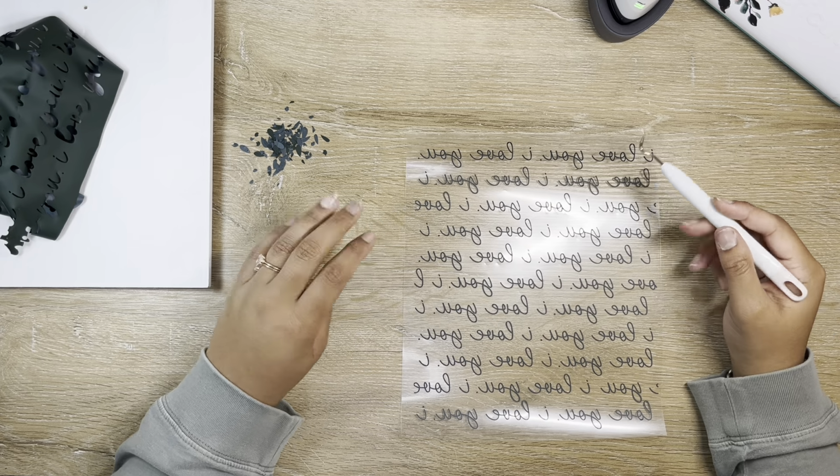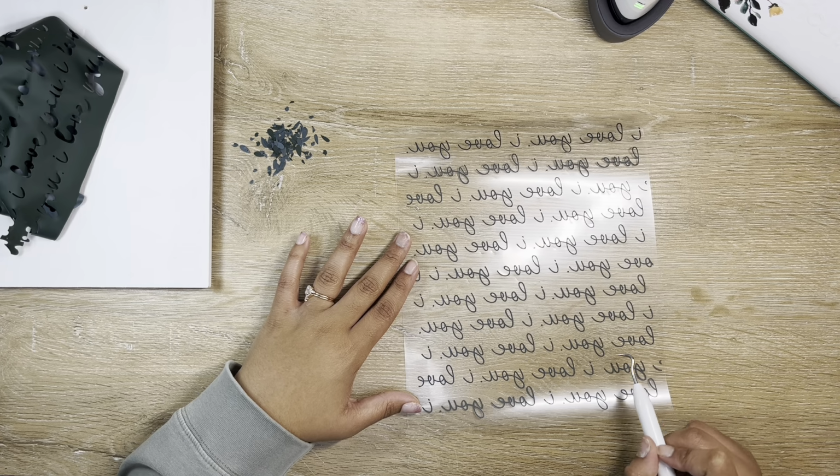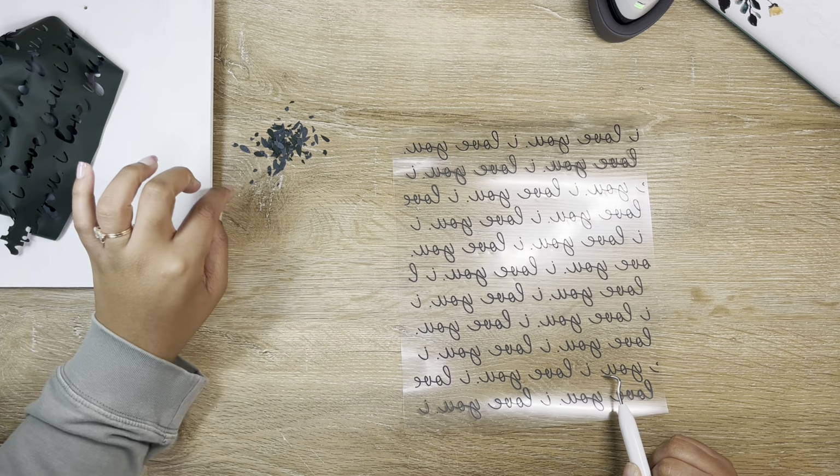I will tell you, just giving this a quick once over, I did lose my period right here, which it looks like is the only one that I'm missing that I can tell right now, at least.